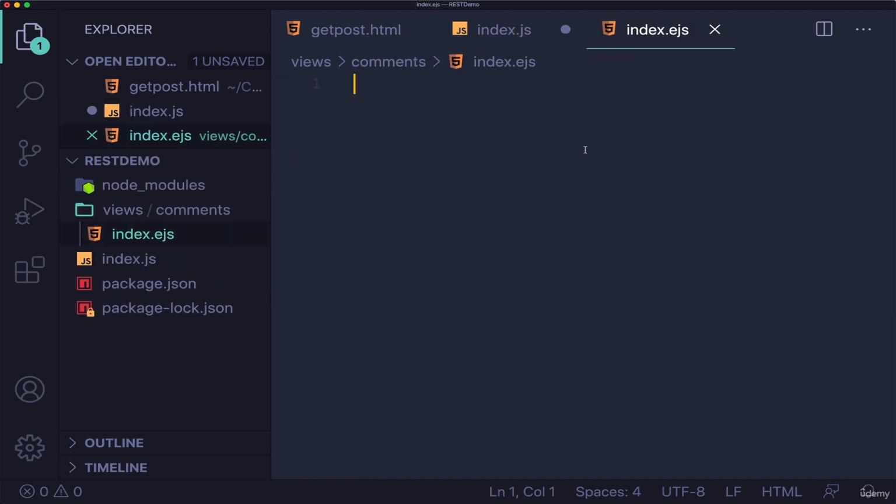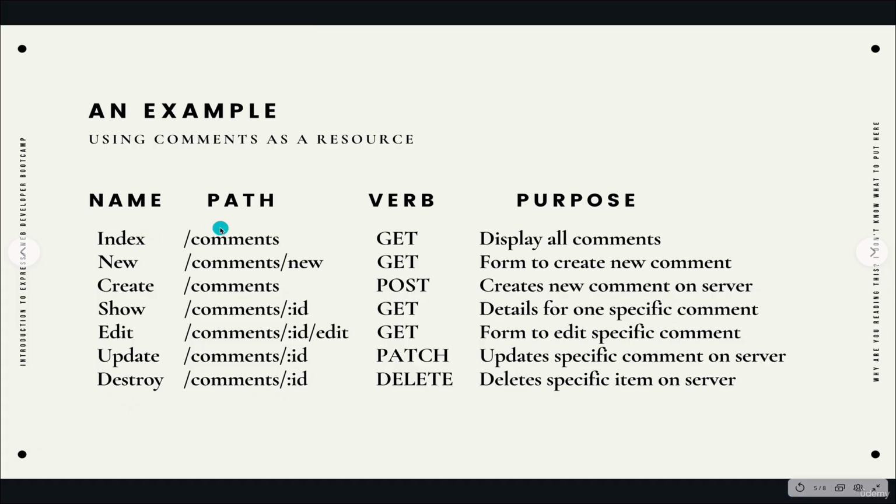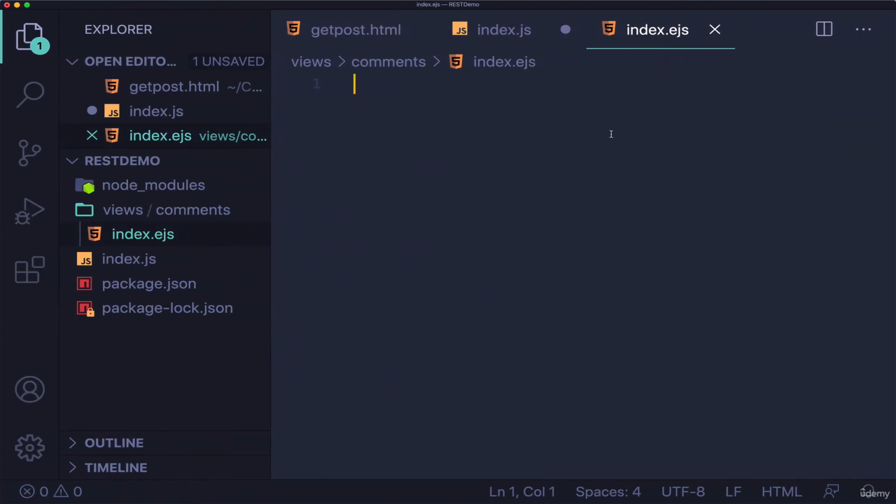Now, index is just a term that I'm using here. Again, you don't have to call it that. You could call it all comments or something. But in general, it's nice to use this term. So comments could have an index, which will show all comments. Posts could have an index. Cars, tweets, users, whatever it is, dogs could have an index. And the goal is just to show all of a certain resource.